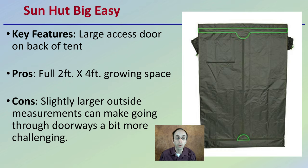So it does truly give you a 2-foot by 4-foot growing area. So keep that in mind when looking at dimensions. Measure your doorway, measure your closet, and have an idea not just what the growing space is, but what the full outer dimensions are to make sure it will fit in your area.